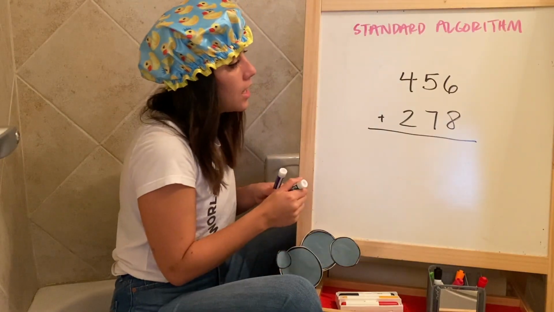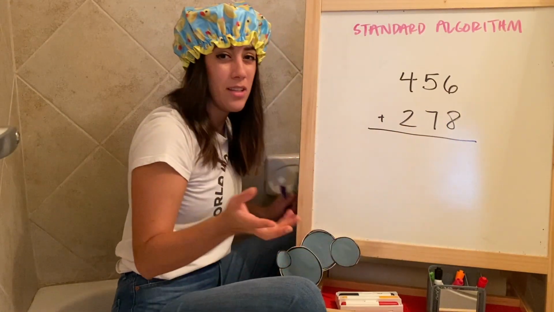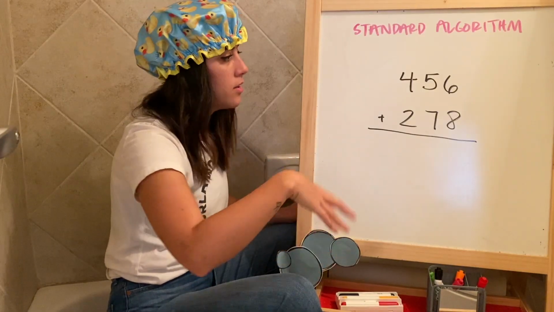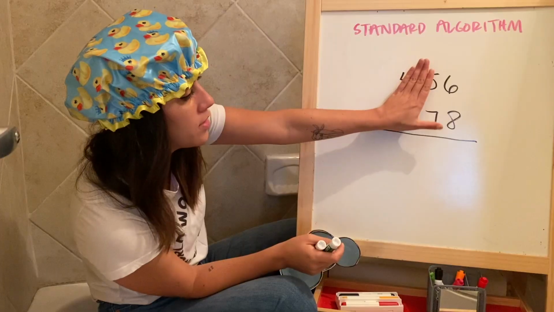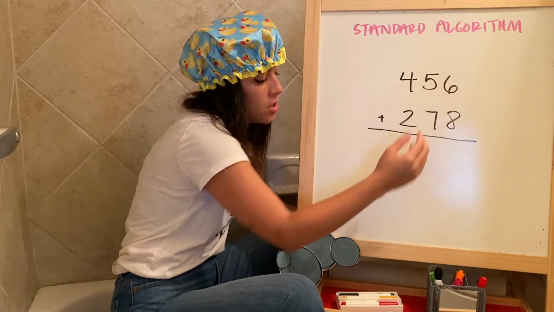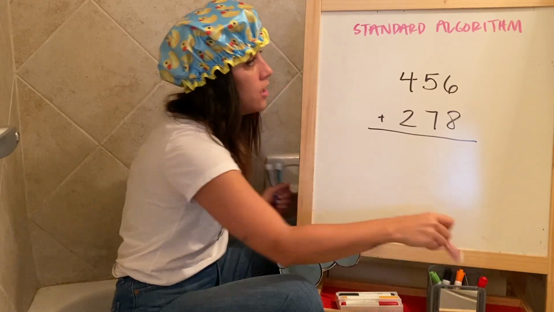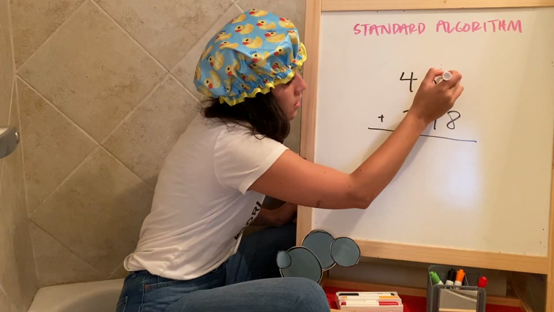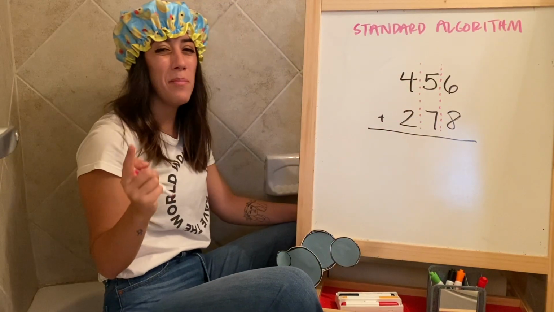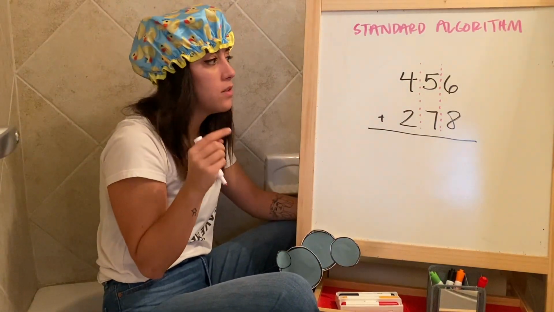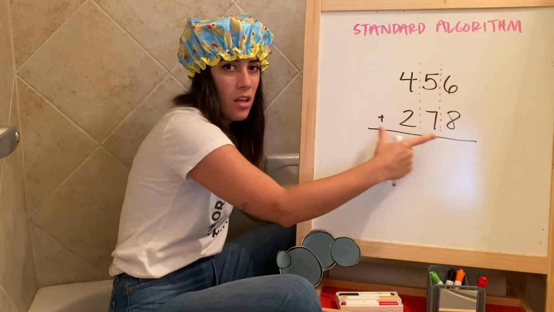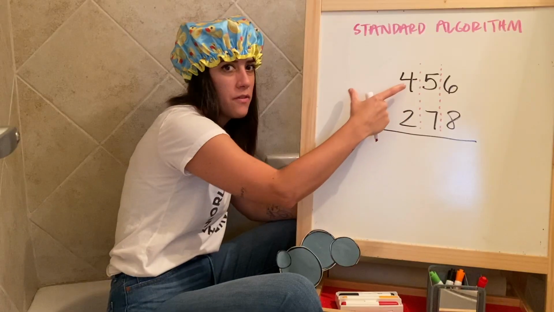So starting with the ones place, if you have a paper, let's say you're doing this in your math journal, or on a piece of paper on the side, you can always cover up the ones that you are not adding up. It is super important when you are drawing out the numbers to make sure that they are aligned so that you can see, I'm just going to draw these here. You just need to see that you are adding each place value at a time. A common mistake that I've seen in previous years is that students don't align their numbers and then they're adding the wrong place value to a different number.